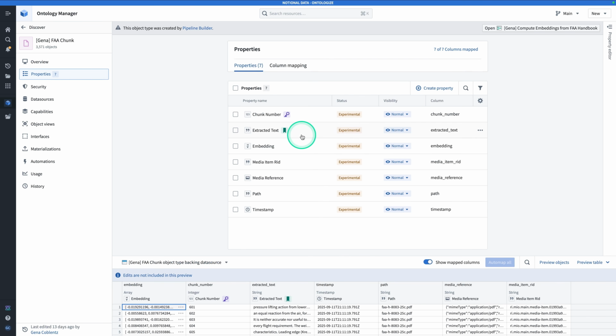Here's what to look for to make sure that you're set up to succeed in this exercise. First, you have to have some sort of embedding property. That's going to allow us to find the relevant chunks of the document corpus. The second thing you must have is some sort of extracted text property. That's going to be a human readable text property, no embedding, just regular old human readable language. Once you've verified that you've had that, or you've located some sort of alternative object type to work with, let's go ahead and start building.